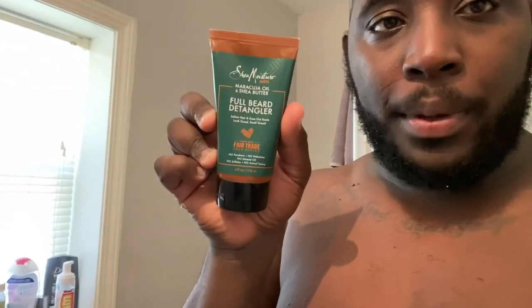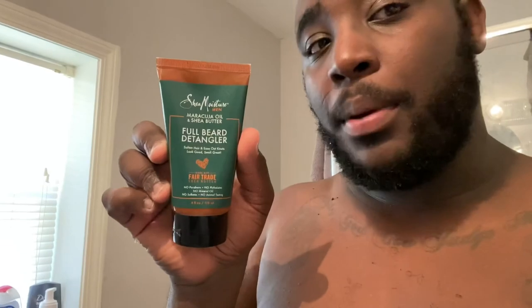And then again, go ahead and try some of this, y'all. The full beard detangler. Get your beard together, man. Make sure you get a nice wash and rinse on that beard first, and then just toss some of that on there, comb through, and do what you do, man.